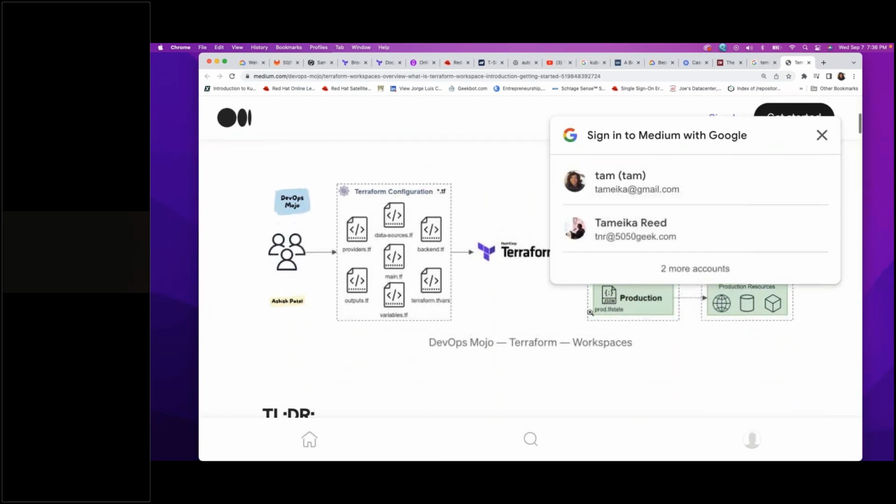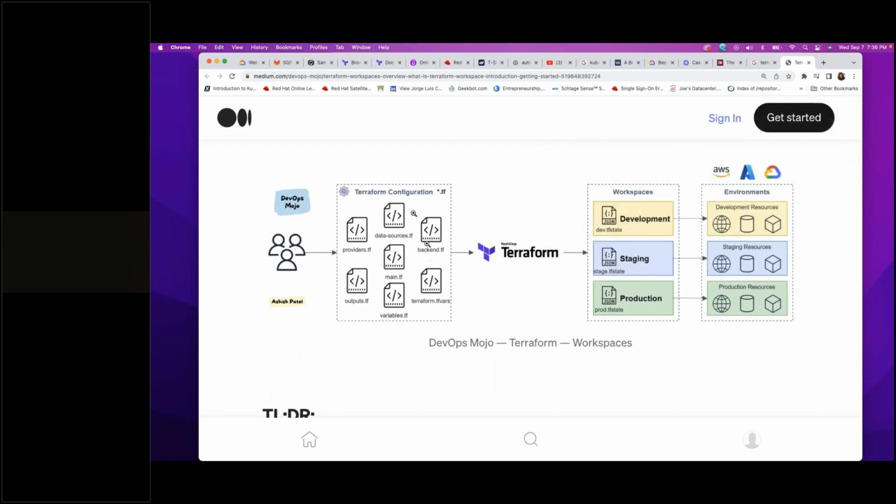All right, Terraform workspace. So instead of me having all my files all over the place, now for my environments I have my development workspace, my staging workspace, my production workspace, and whenever I'm going to deploy something to development, I'm in that workspace and I deploy to that workspace. Inside of Google Cloud, they're called projects. So that's the relation there. If I want to deploy to staging, I deploy into staging. And you can see here AWS, Azure, GCP. That's how this is represented.